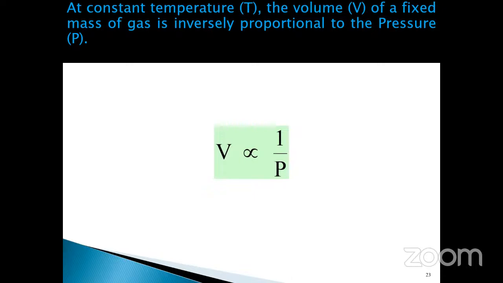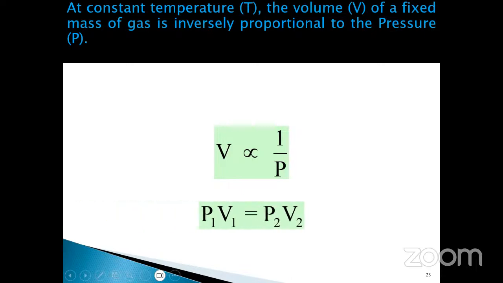And if you think about this, especially from our everyday experiences, we know that this makes sense. If you imagine you have a container where you can reduce the volume easily, and let's say you have a gas trapped in that container, as you decrease the volume, the pressure exerted by the gas will increase, right? And there's a linear inverse relationship. In other words, if the volume is halved, then the pressure is doubled. If the volume is reduced by a third, then the pressure is tripled, and so on and so forth. So this is one way of expressing Boyle's law.